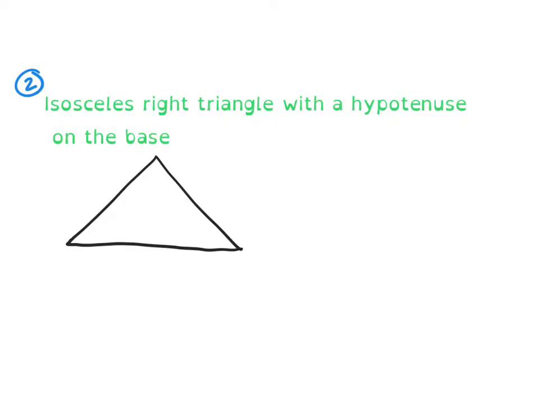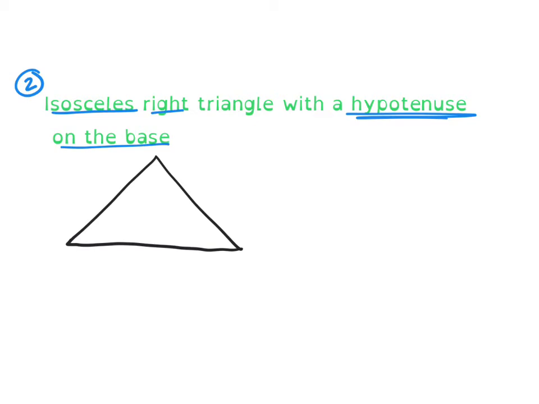All right, our second big triangle, and it's worded slightly different, so get it down perfectly. An isosceles right triangle with a hypotenuse on the base. So again, notice we have that same isosceles right, but here's the difference. The hypotenuse is on the base. So now again, I can't stress, you don't have to memorize these, but you do have to draw them out so they make sense. So this one's slightly tougher than the previous one.